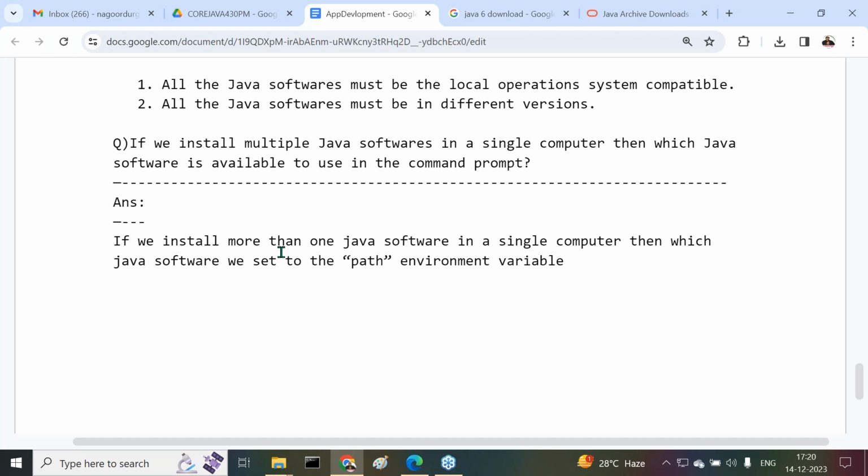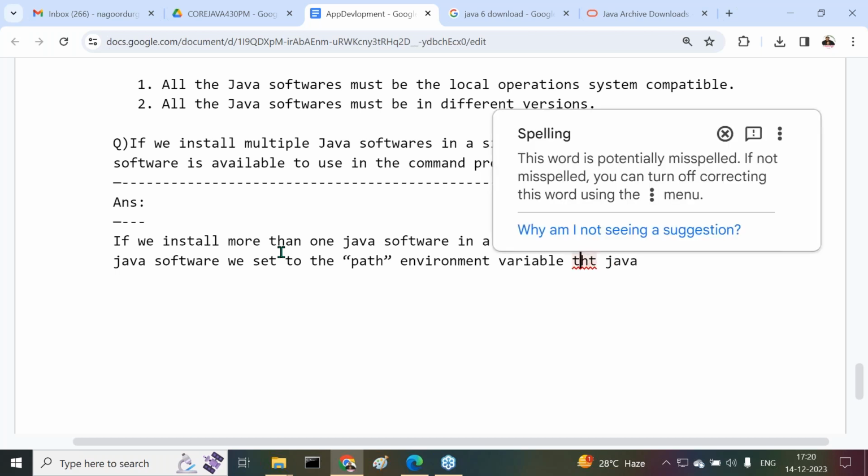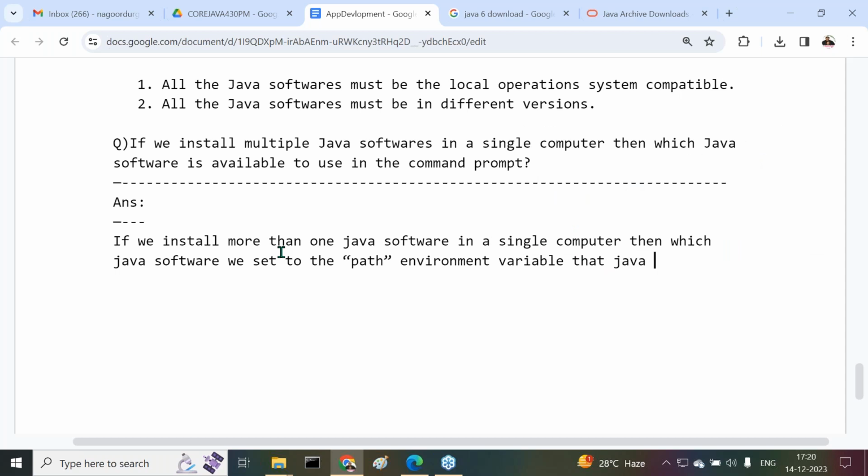Which Java software we set to the path environment variable, that Java software will come to the command prompt to use.